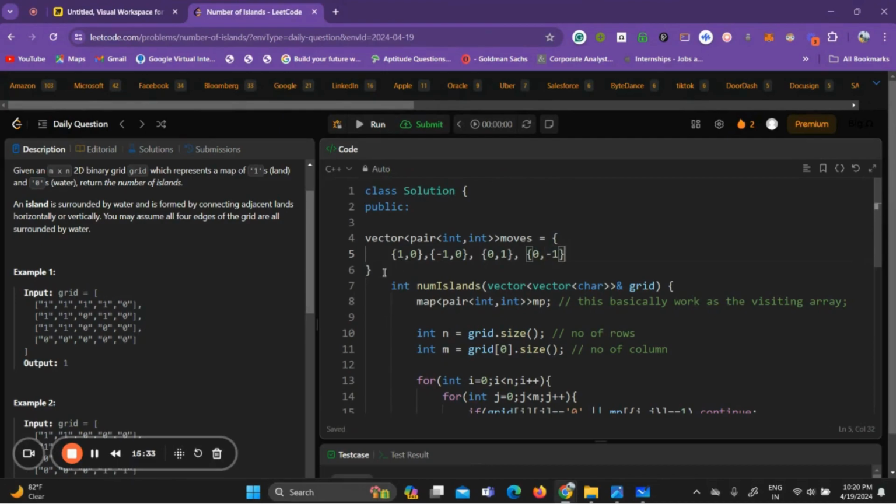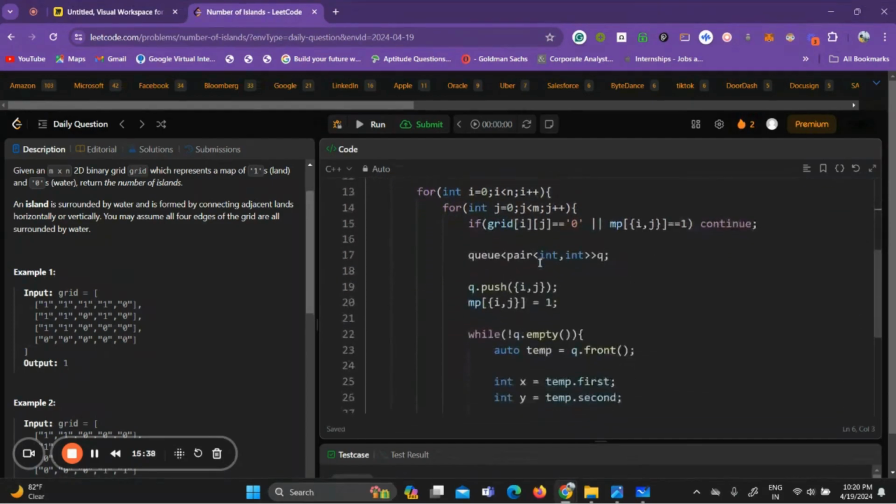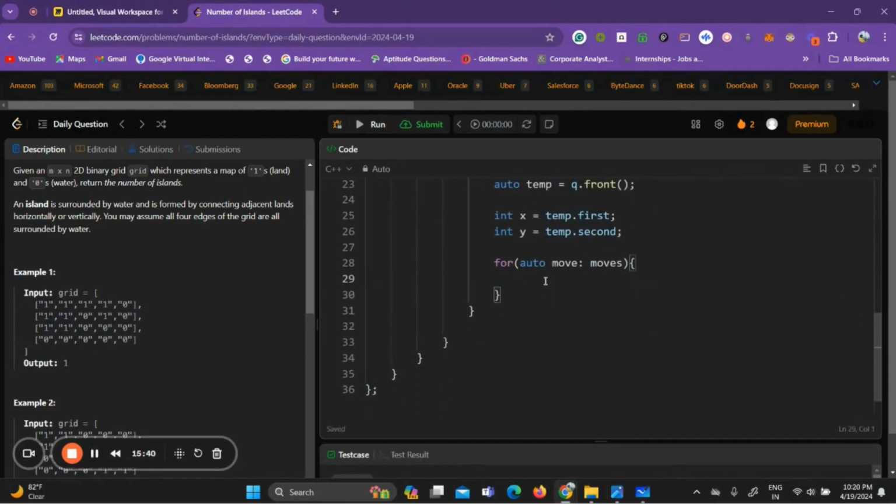So I will simply traverse the possible movements and declare the index of the surrounding cells: x temp will be x plus move dot first, and y temp will be y plus move dot second.